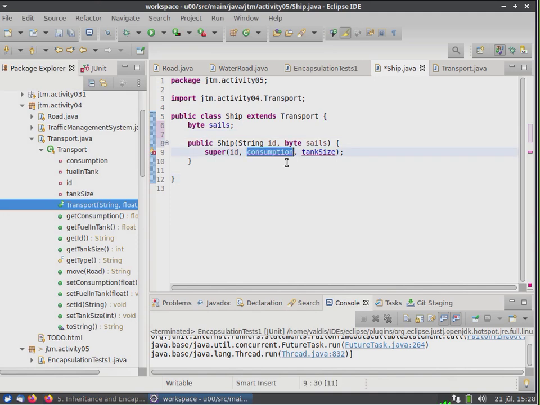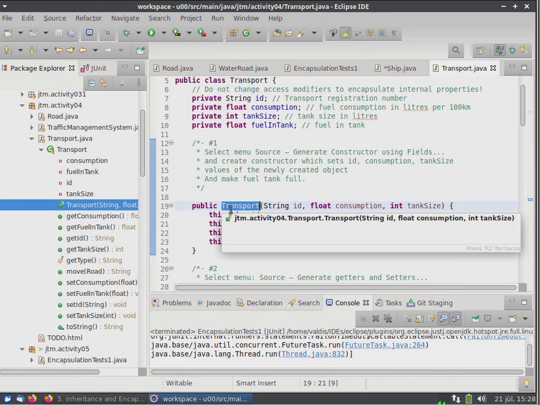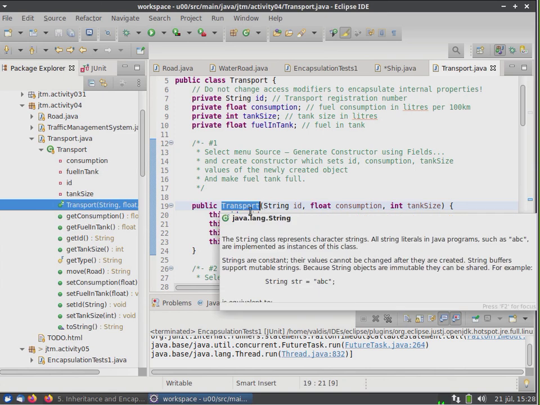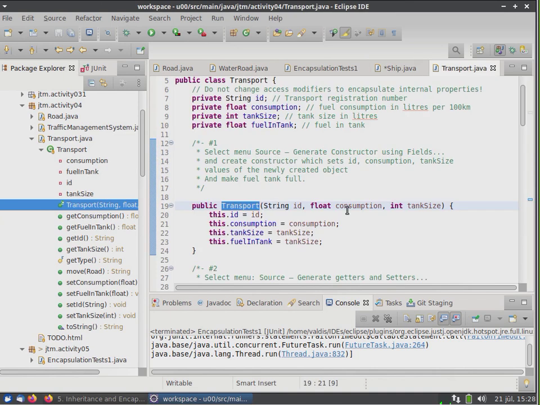So here for consumption we can say 0, tank size 0, just to make the compiler happy and to pass the necessary arguments to the inherited Transport constructor, referring to it using the super keyword.